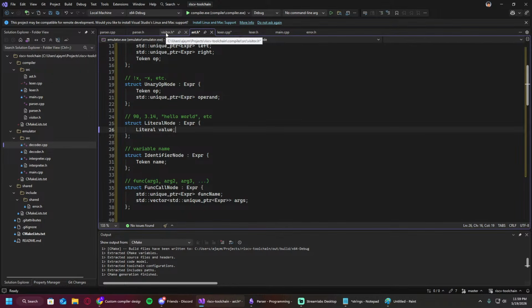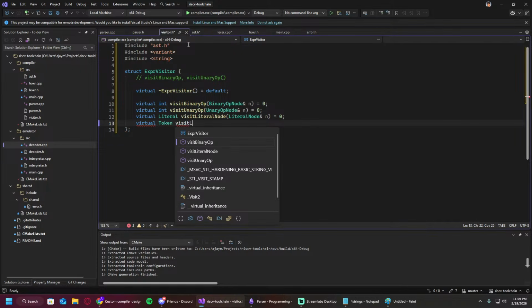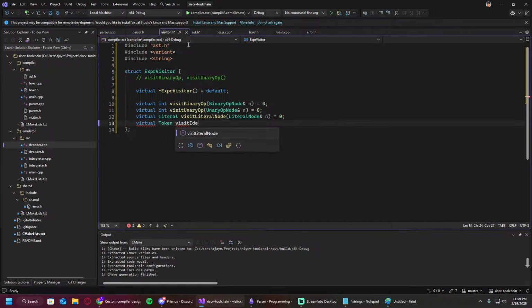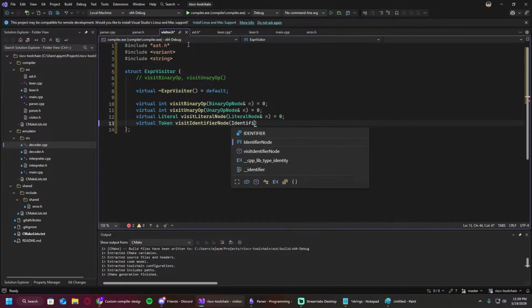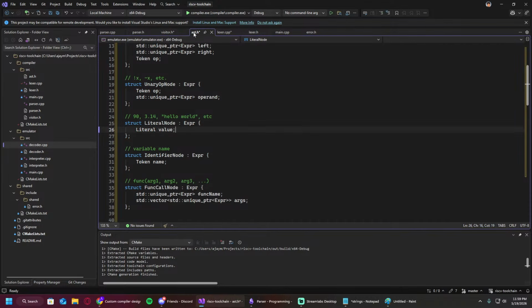So call it identifier node, reference is n, is equal to 0, and we'll do the rest of them too.